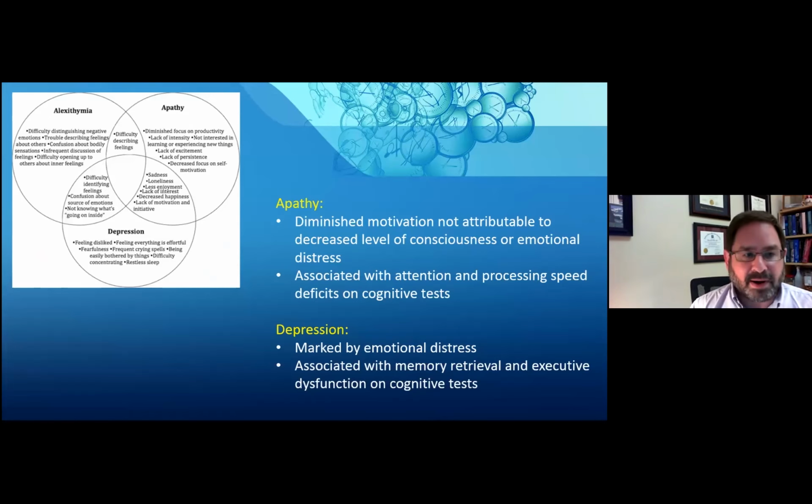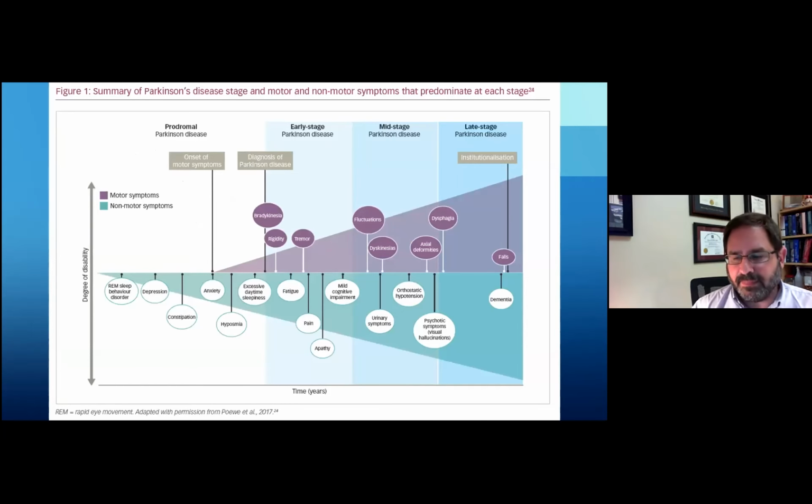Again, apathy is another part of Parkinson's. Apathy is considered separate from depression. It can also affect your memory because you're not motivated to do things. And it's important to understand how that's different from clinical depression. The onset of these symptoms, and this is a complicated graph and a complicated chart, but you can see that early on, right, you get a lot of these kind of more mood and sleep problems. As the disease process progresses, you start to get the clinical syndrome that brings you to the neurologist and gets you a diagnosis and you get put on medicine. But as it progresses, you get these more complicated symptoms like dyskinesias. You start going on levodopa, it controls your tremor. Later on, you start getting uncontrolled movements that likely represent that disbalance between dopamine and acetylcholine. And you may also notice cognitive symptoms that are associated with those things.